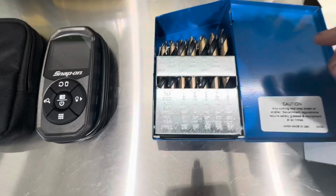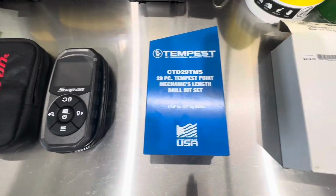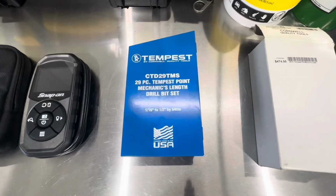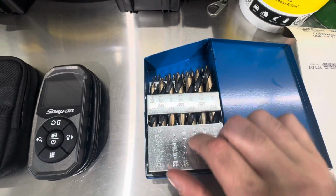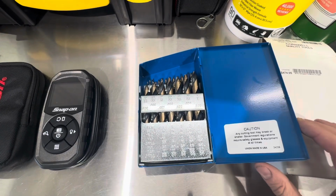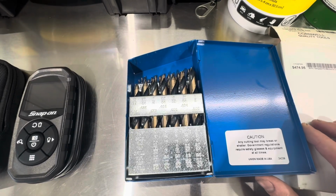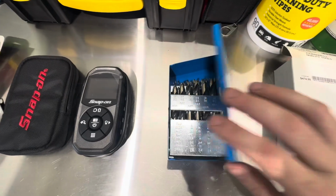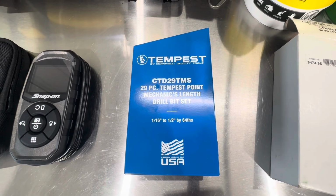But there you go. It's the whole set, and it comes in that cool old school, I think they're called Huot, H-U-O-T, made USA case. So 100% USA, metal case, drill bits, and the best price on these drill bits of anyone, way cheaper than the Hyperstep price-wise. So I would definitely talk to your Cornwell dealer about these guys. I picked up a set just in case I break a Hyperstep, so I don't have to wait for a warranty.